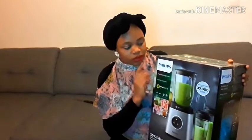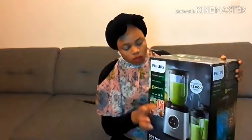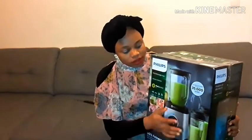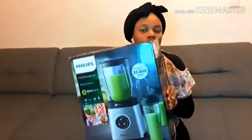And again, they have two extra jugs here, two separate. There is one extra jug that is just as big as this blending cup. The only difference is that this blending jug here is glass, but the extra one is plastic. And they have two smaller jugs made of plastic. I think these will be good to store smoothie or juice after you've blended and prepared it. So after considering all this, I decided to go for this, guys.